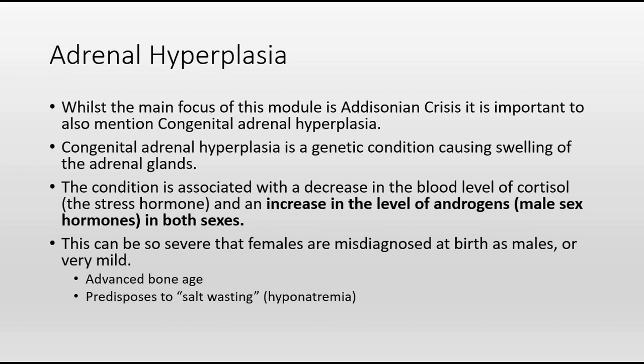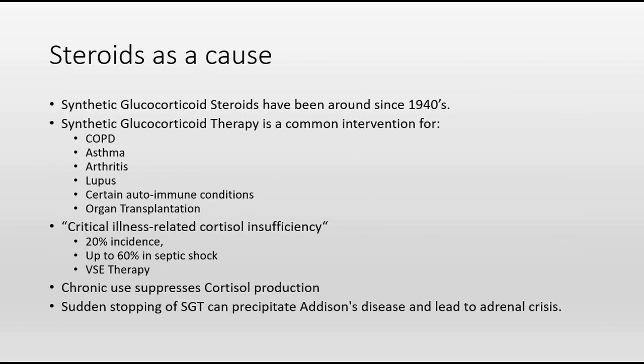This is largely treated with various hormones, male testosterone blocking hormones, which of course come with their own problems as well. But again, steroids are a primary cause. Now, we use steroids for lots of things: lupus, arthritis, asthma, COPD. They're used in organ transplantation, and so on and so forth. When they undergo severe stress, obviously that's a risk factor for Addisonian crisis. About 60% of the severe stress is septic shock in nature.